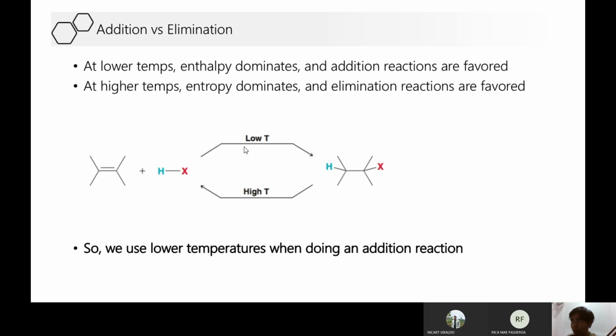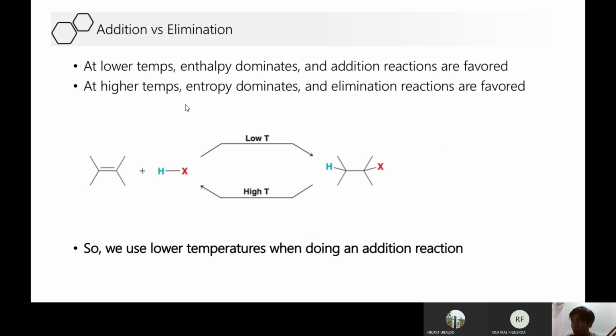Okay, bakit lower temperature yung favored ang addition reaction? Kasi the delta S here is negative, no? Kasi two molecules to, pagdating dito, isa na lang sila. So we want that negative delta S na value na maliit, ma-minimize yung entropy factor. Gusto natin mag-dominate si enthalpy. That's why addition reactions are only possible at low temperatures. Bakit low temperature? To minimize the entropy term para mababa yung value niya, so hindi niya ma-overpower yung delta H, no?